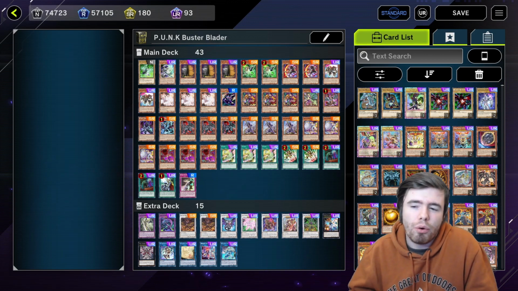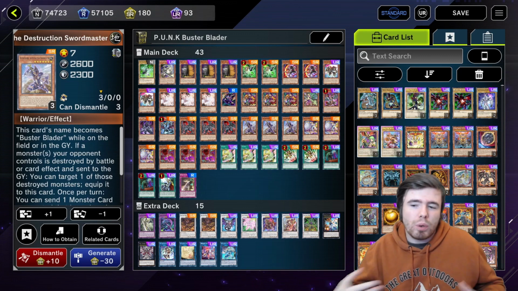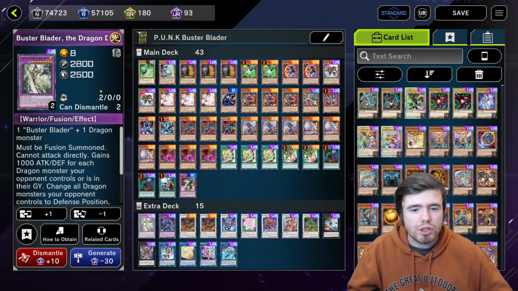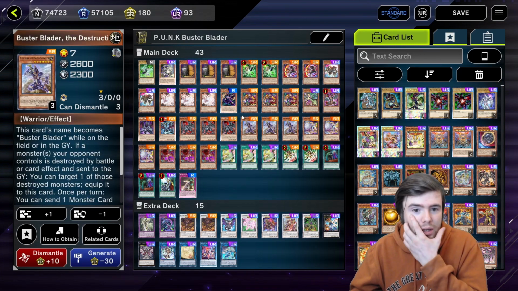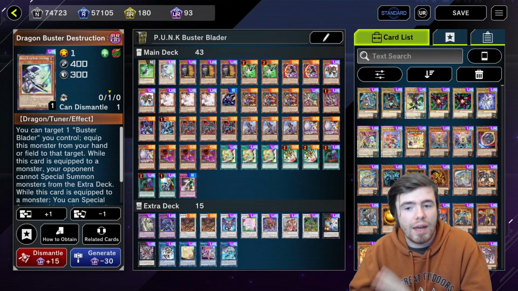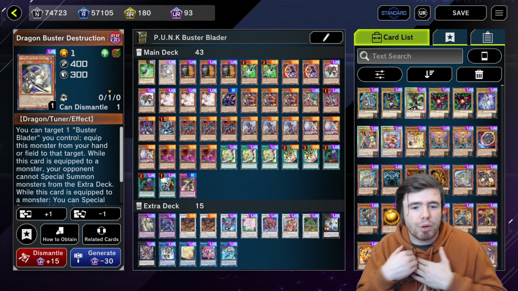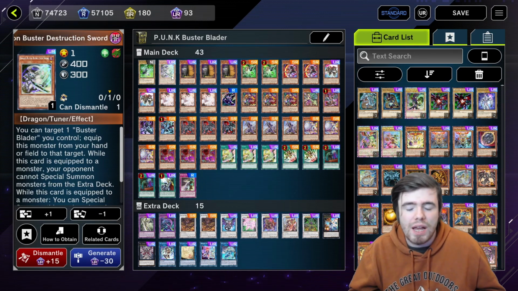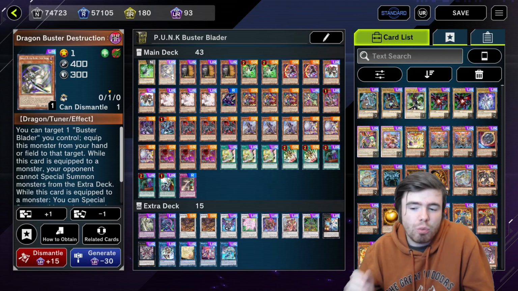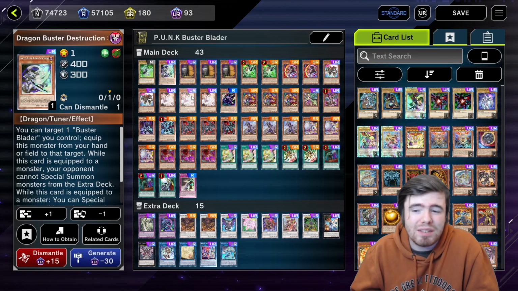We shifted to a more Buster Blader heavy focus with the deck. We weren't so much trying to get the fusion monster right, we were more worried about whether we can get the Buster Blader, the Destruction Swordsmaster, more consistently with the extra deck lock. That was the intention behind the deck. Of course, it just bursts out Punk plays and Synchro plays like it is nobody's business as well. So the deck has no shortage of win conditions, and that's what makes it able to compete.